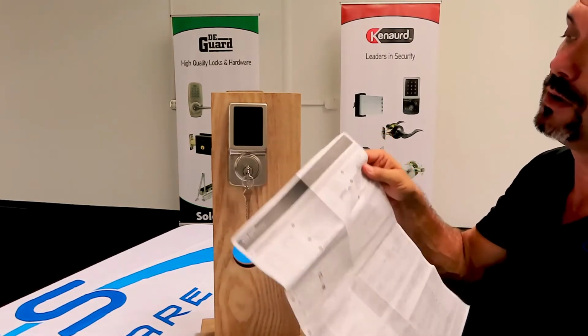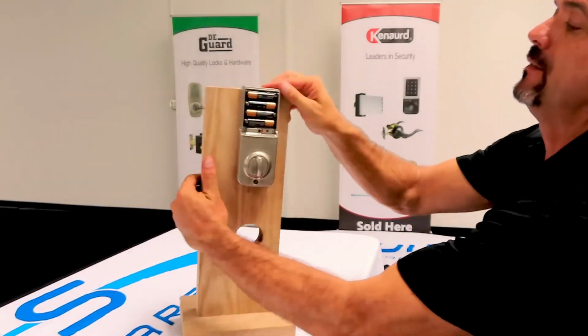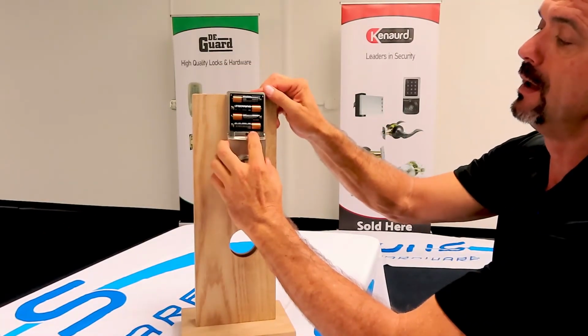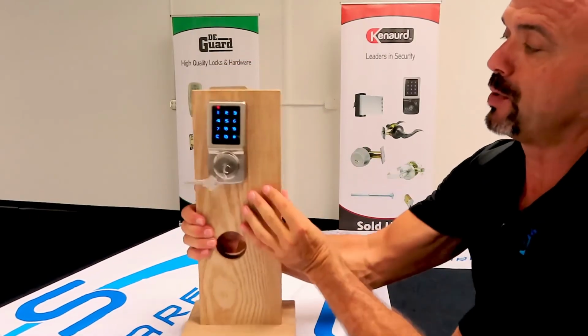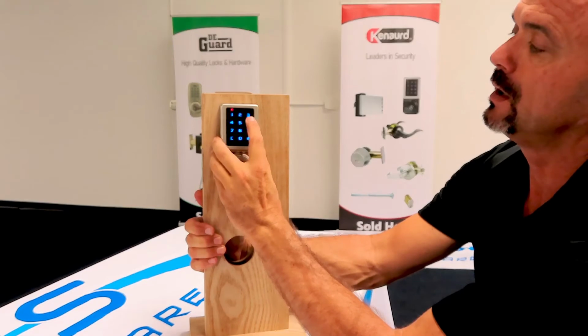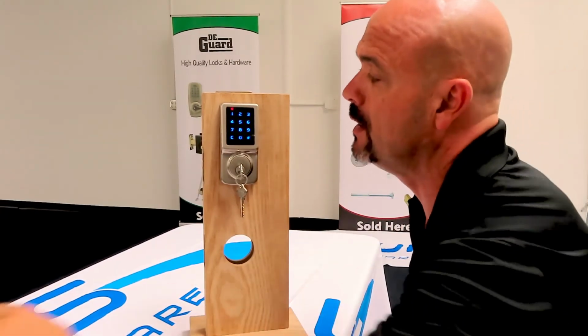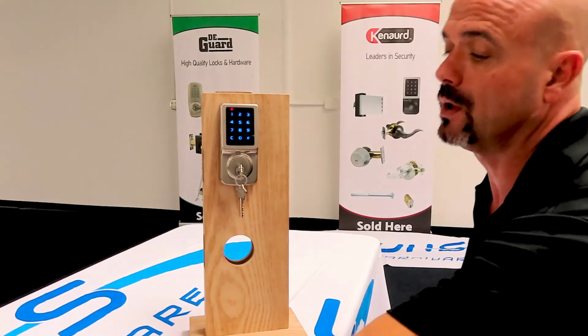It's very simple. Push and hold a button on the inside for 1 second. Puts it in programming mode. You type in the existing programming code. And then you hit pound. And then you enter your new code.